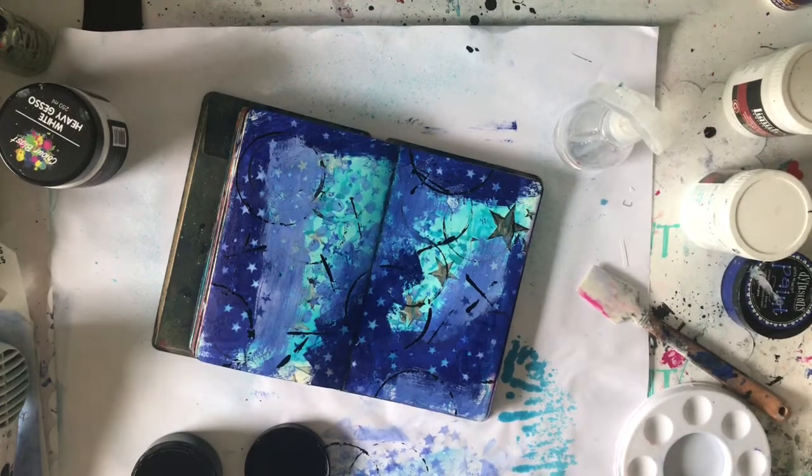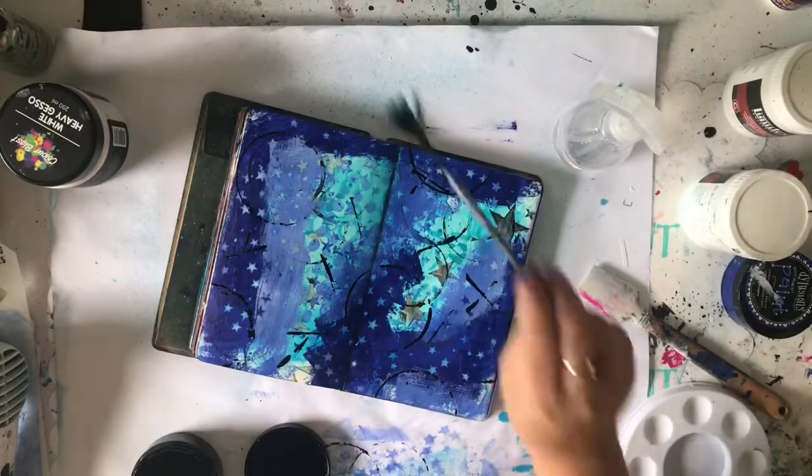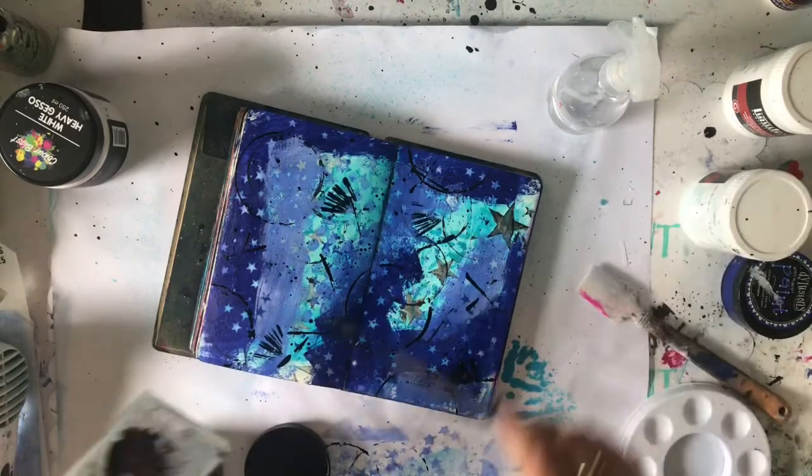I like making marks, especially when I've got a bold contrasting color like black. Then I'm going to get my fan brush and try to do some splatters, but I accidentally touched my page, which gives me this really cool little pattern.